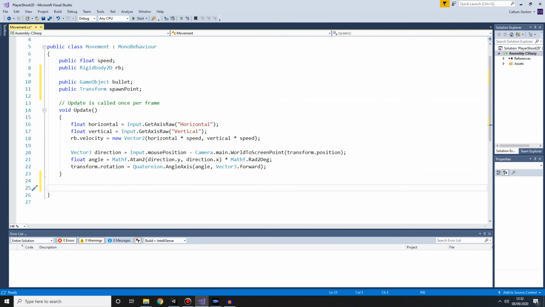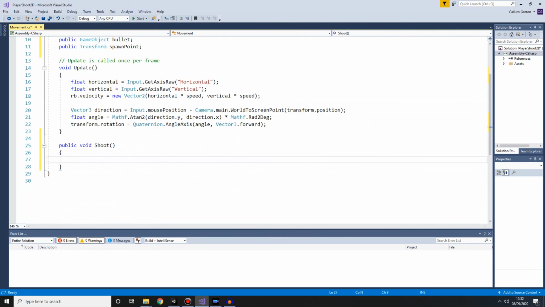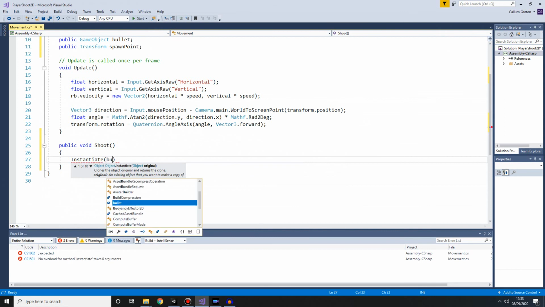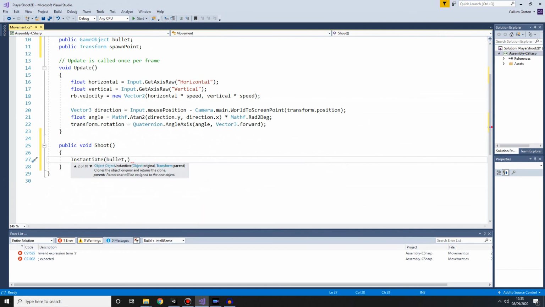Next, we're actually going to write something outside of the void Update and we're going to create a new function for shooting. So what we're going to do is write public void Shoot and then the two little brackets and then obviously the squiggly brackets to create that function. This basically creates a function which, whenever we write the word Shoot and then the brackets, will run whatever's inside of it.